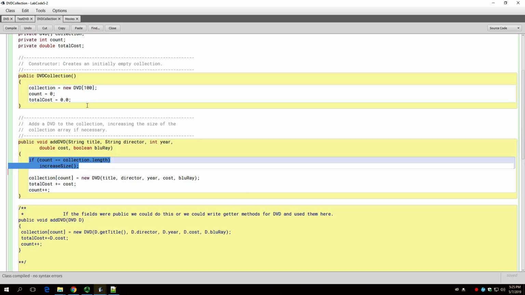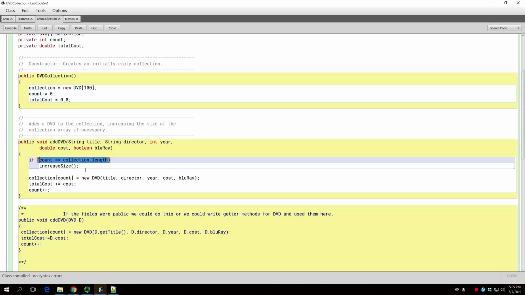So if you reach the size of that array, which means the first time this happens is when the count is 100. If the count reaches 100, then you cannot add anything else to your array of DVDs, right? Because everything is already full.